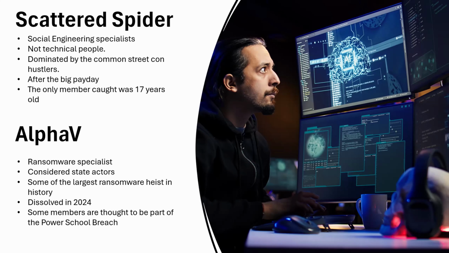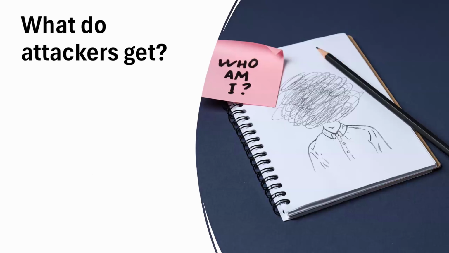And so we bring up Scatter Spider and ELF-V, not saying that these are the actors that are trying to get us, but we know that if there are really big fish in the pond, there are also really small ones that are just starting out and learning and practicing their craft on us. And so that's what we want to protect against.